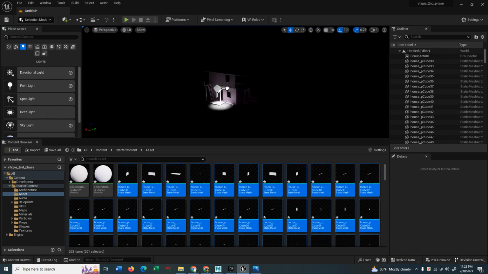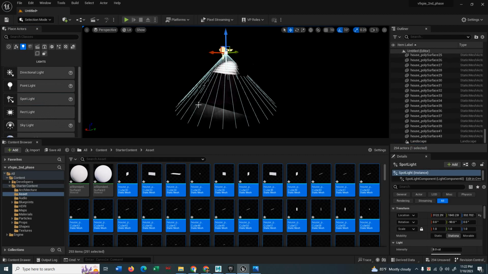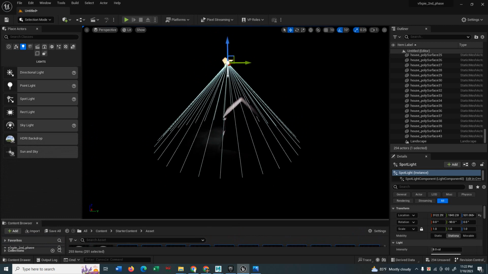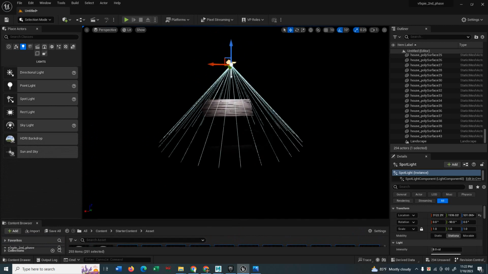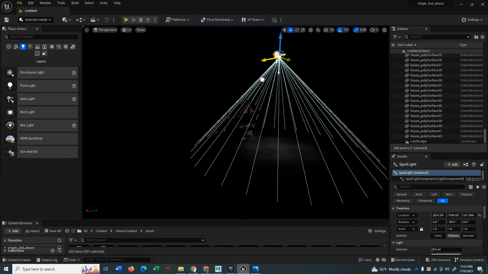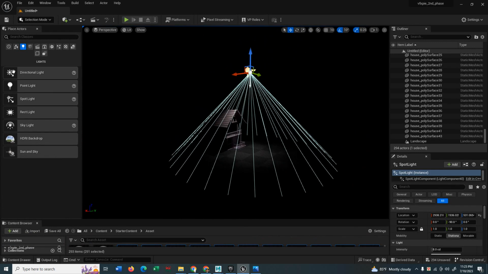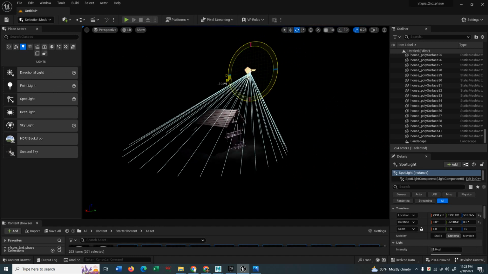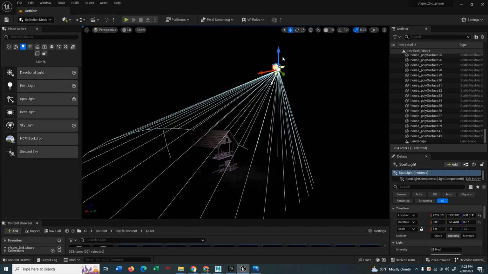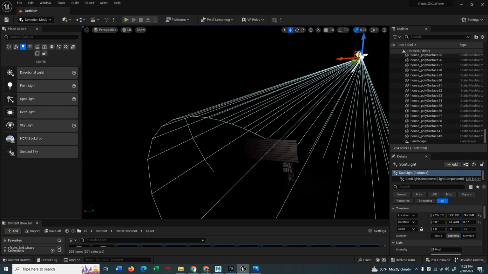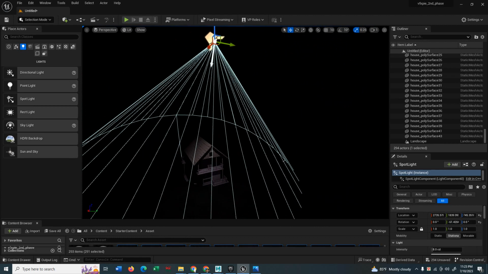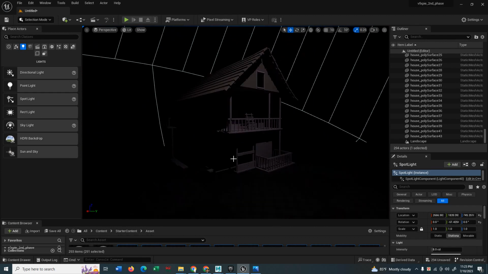I will check spotlight, just drag it to the viewport, move it a little up, rotate it pressing alt. Let's reposition the light, just here. Maybe tilt the light a little bit, tilt up. Yeah, like this, like moon is hitting. By the way, this is snap. If you pull it off, you can move them very easily, the snapping tools. So I think this is perfect. Yeah, you can see the light is hitting.